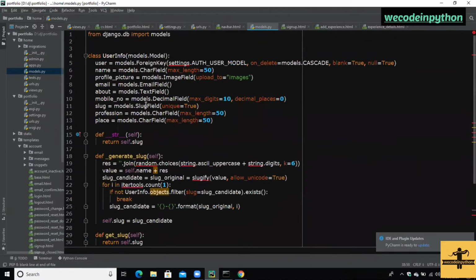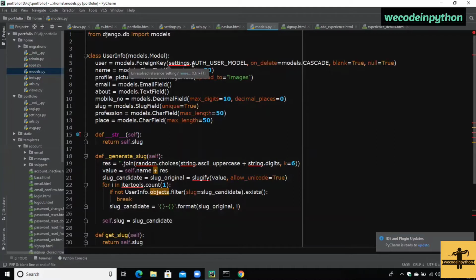So here we are having this UserInfo class, and we are using user as a foreign key. The foreign key is the user that needs to be there, because if your user is not logged in, not authenticated, then the page will not be redirected to the user info page.